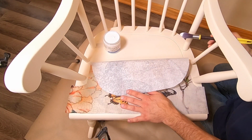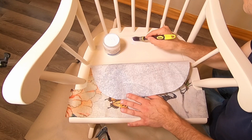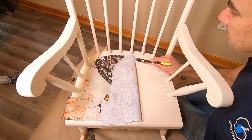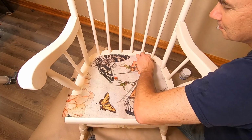I'm starting at the top and only applying a thin coat of adhesive to the small area. It would be a disaster if I applied adhesive to the whole surface and then tried to lay down the tissue paper. I continue the process until the whole area is covered.